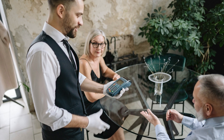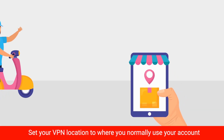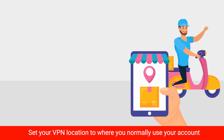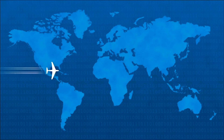If you still want to use a VPN with PayPal or your bank, here's how to do it: set your VPN location to match where you normally use your account. Let's say you're from Tampa, Florida, but you're sipping espresso in Paris. When you fire up your VPN, choose a server in Tampa or the closest city available. This little trick can help bypass those pesky lockouts.